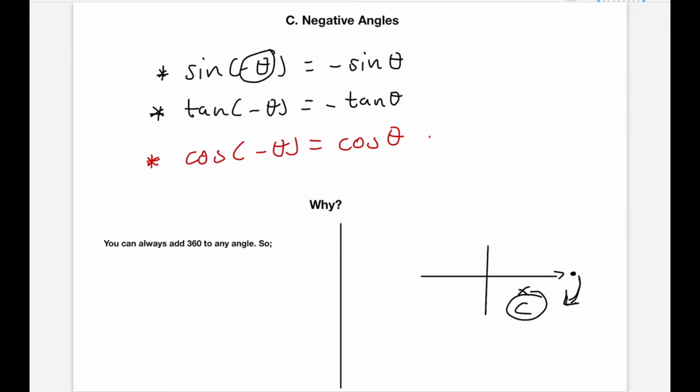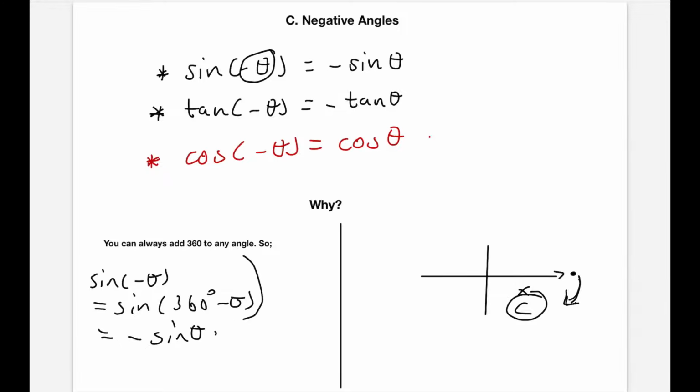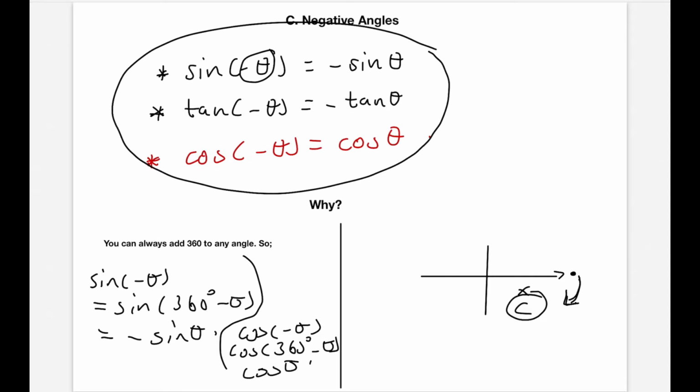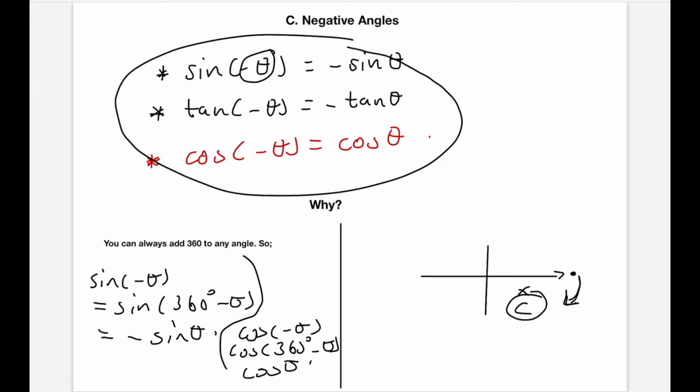Why? Because we are allowed in maths to add 360 at any point. If you're standing right here at this point and you add 360, you'd be back to the same point. And that's why we're allowed to add 360 at any point. So now imagine you had the sine of negative theta and you added 360 to it. It would now be the sine of 360 minus theta. But what is sine 360 minus theta? It's negative sine theta. On the other hand, if you had the cos of minus theta and you added 360 to that angle, you'd have cos of 360 minus theta, and we know that that's positive cos theta. That's just an alternative explanation to convince you why this is true.